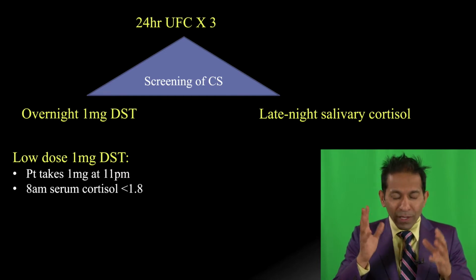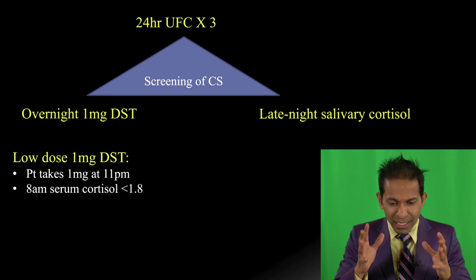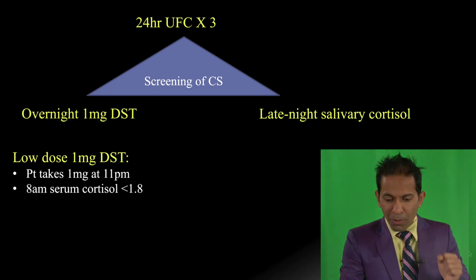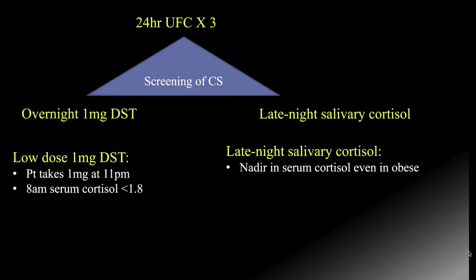The third test which we can do for screening of Cushing syndrome is late night salivary cortisol. So let's talk about this test. So when we sleep around 11 p.m. or around midnight, our serum cortisol level physiologically is at the lowest level. Now patients who are obese, who have depression, their level also should fall late night. Now patients who have Cushing syndrome, their level goes high at late night.